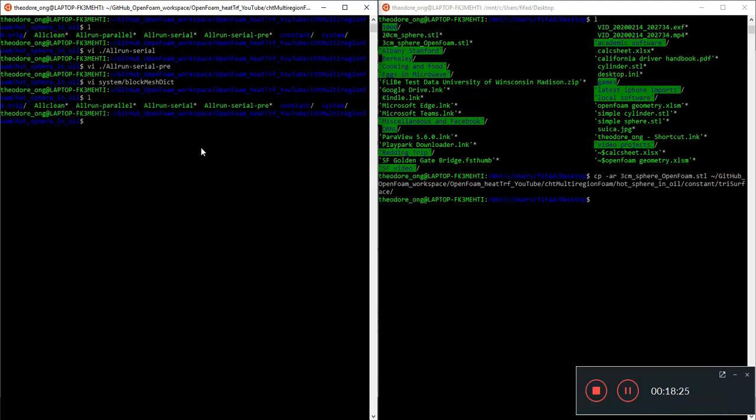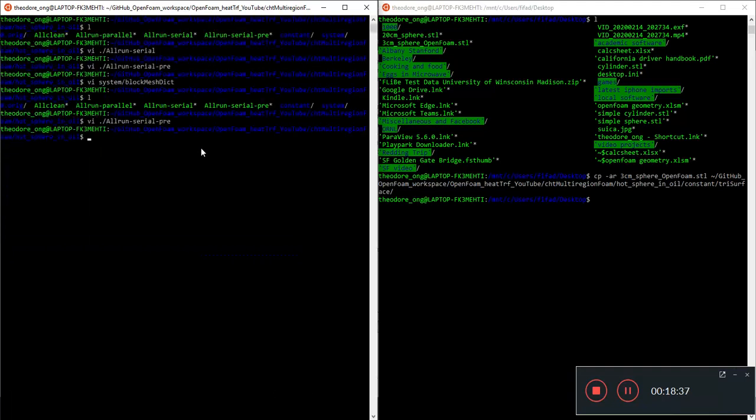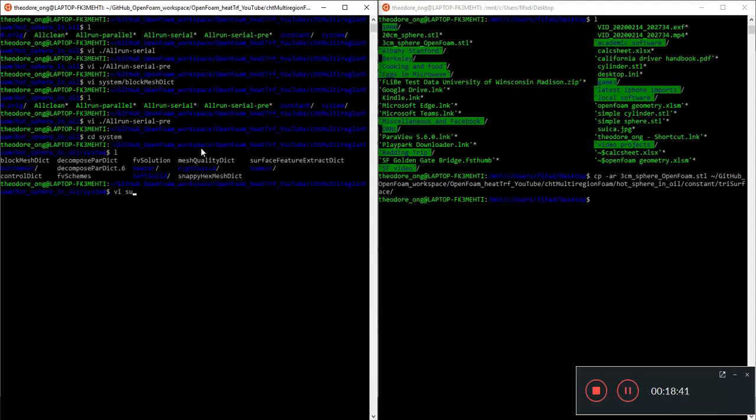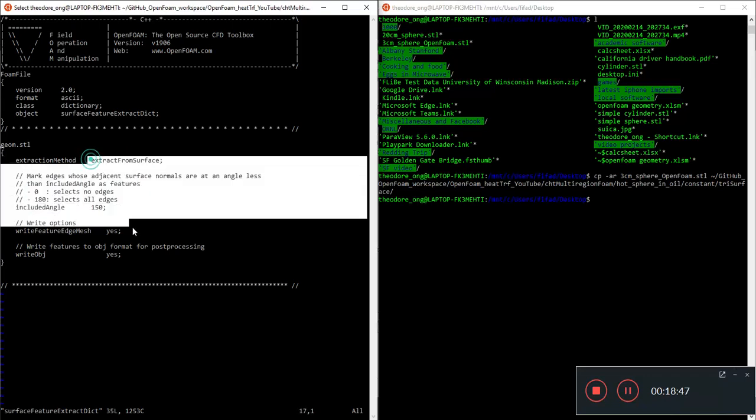Next thing we want to do is I'll run 0 and pre. Let's take a look at surfaceFeatureExtract. The dictionary should be found in system if I'm not wrong. We have the surfaceFeatureExtractDict. So they say it's geometry.stl extract from surface and so on.